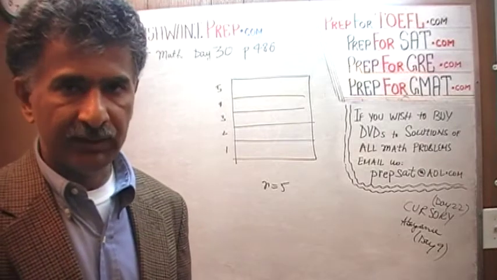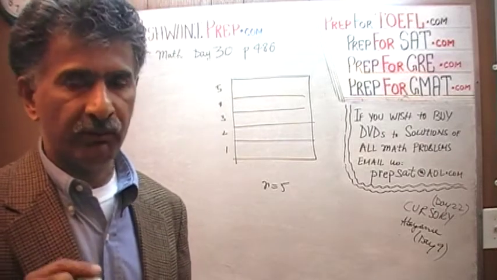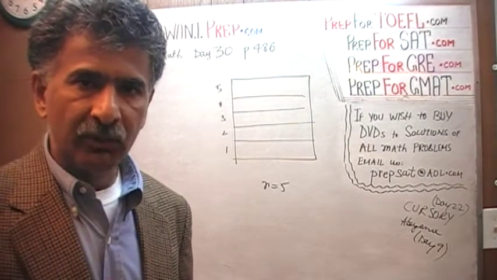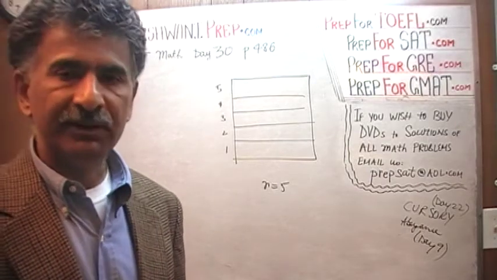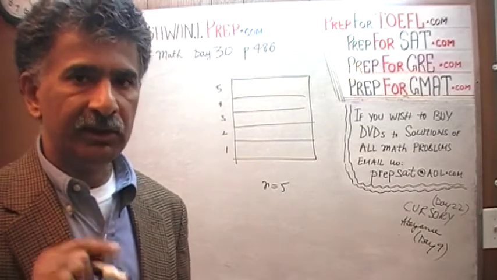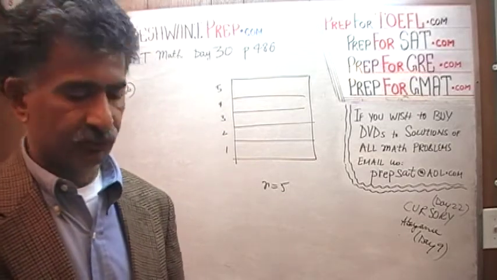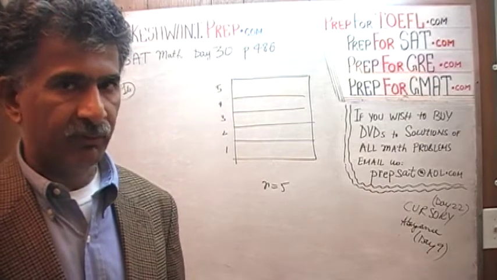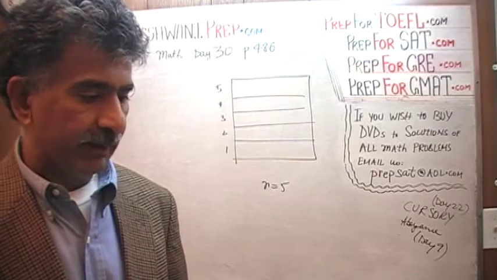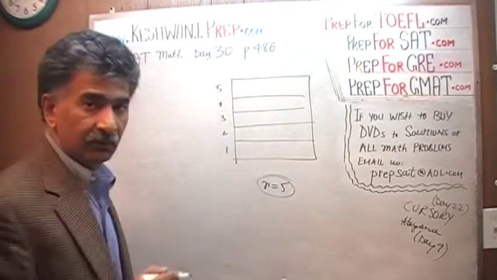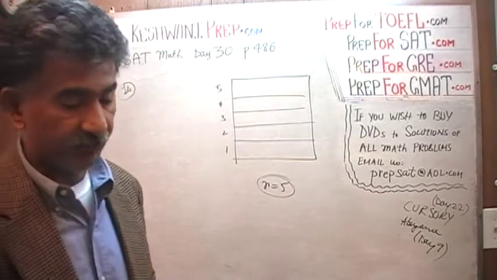That's their bloody awkward way of saying that the square contains an equal number of rows and columns. Instead of simply telling you that it contains an equal number of rows and columns, these people like to be cute. So this is how they tell you. They do not tell you that the square contains the same number of rows and columns. They tell you that it is divided up into n rows, n is equal to 5 in our case. Make up a number so that it's easy to analyze.